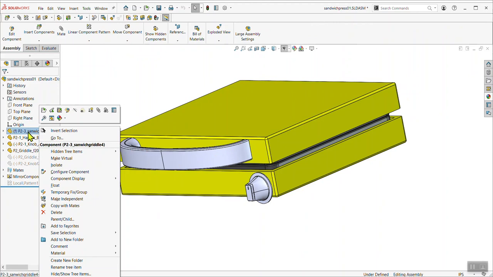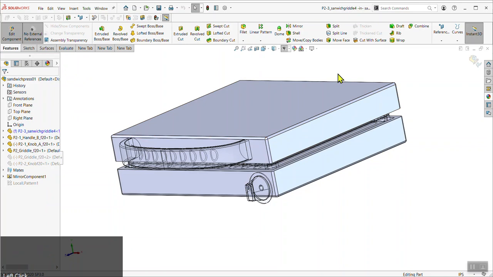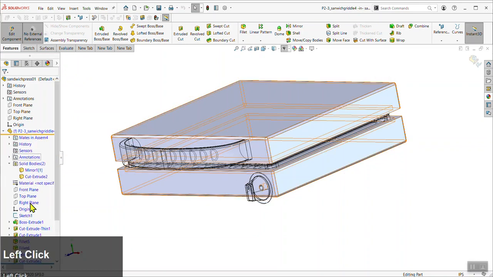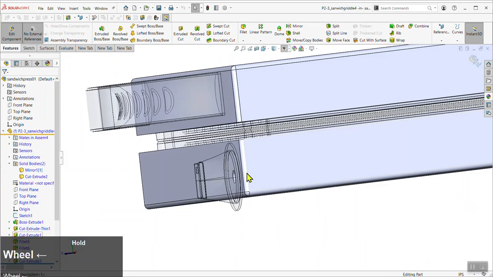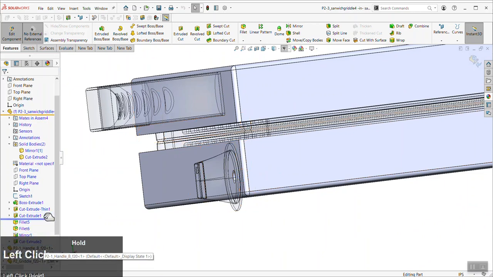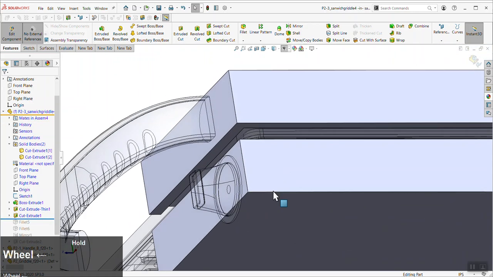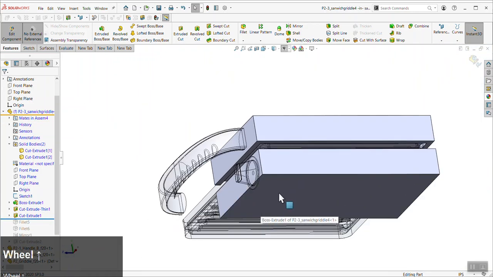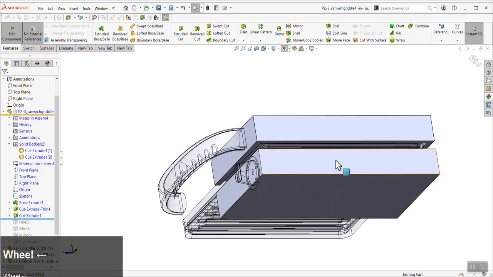But I'm going to right-click on this part file, click on the Edit Part, and now I am in the Edit Part mode. I know that because the tree is blue. I see this icon here with the pencil. And what I can do is now I can edit this so that there is more distance at the bottom here. So I'm actually going to drag my build bar up to before I add the fillets. And basically I just want to add a little bit more distance here. I can do that with an extrude. I think since that's the command we're most familiar with, I'm going to stick to that.